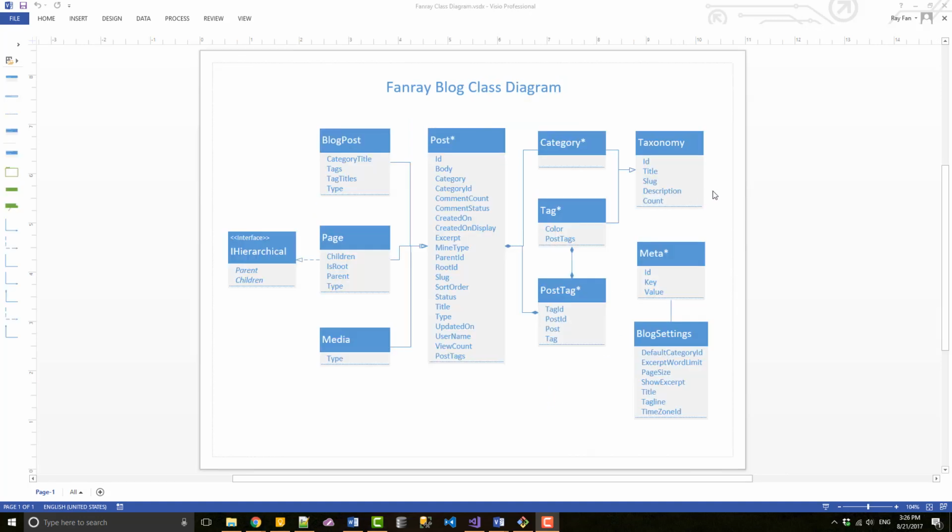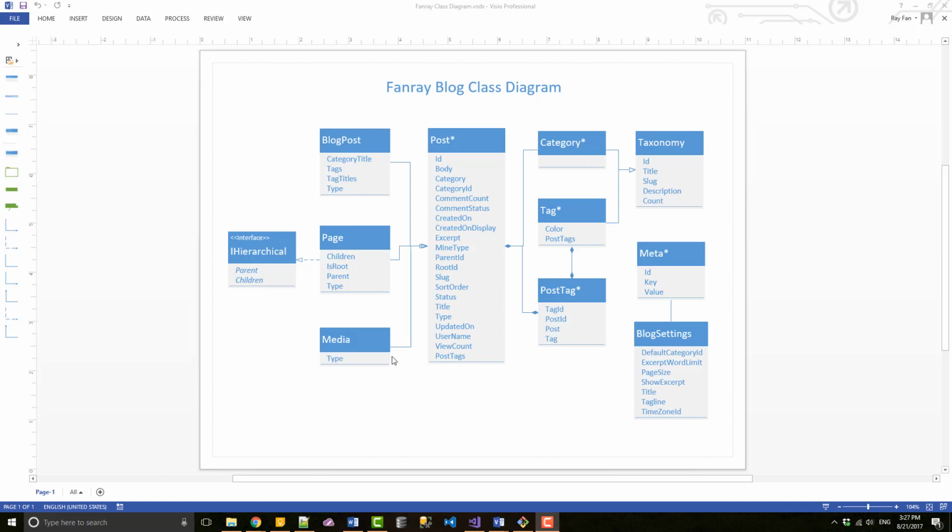So based on the use case diagram, I brainstormed a class diagram. So these are your business objects or model classes, however you call them. They are POCO. They got a bunch of properties in them. That's pretty much it. One thing I want to point out is I plan to use Entity Framework Core as the data access technology. So this is not a database diagram, but I've marked some of the classes with an asterisk. As you can see, these 5. They will eventually become a table in the database.